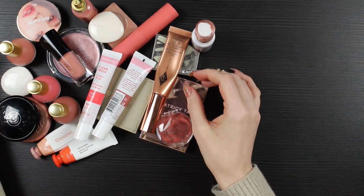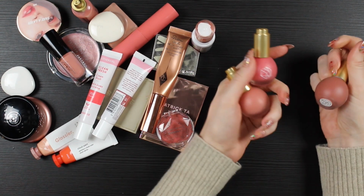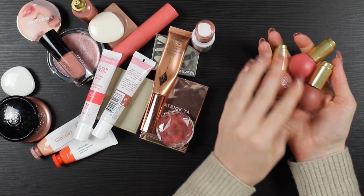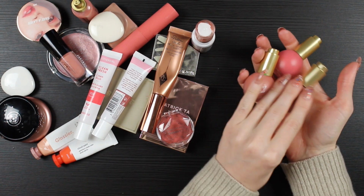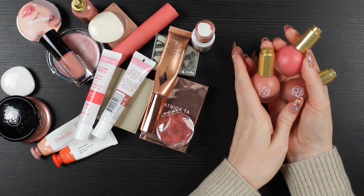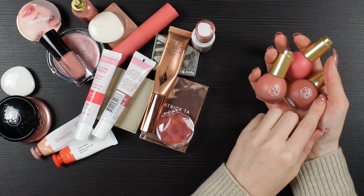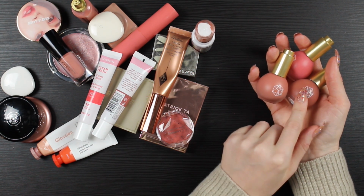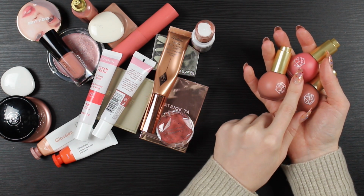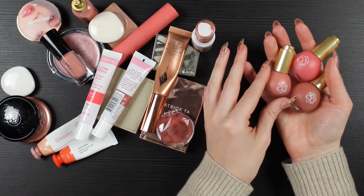And here's what springs to my hand next. It's the Cosmetics Color Drop Serum Blushes. And I'm as sure as I can be that part of the reason that I feel the way that I feel about these, which is very excited, is that they're relatively new to me. They're not super new. I've had them probably for 2 months or like a month and a half, because Cosmetics sent 6 of them to me, and then it took a long time for the other 2 to arrive so that I could do the video that I did.